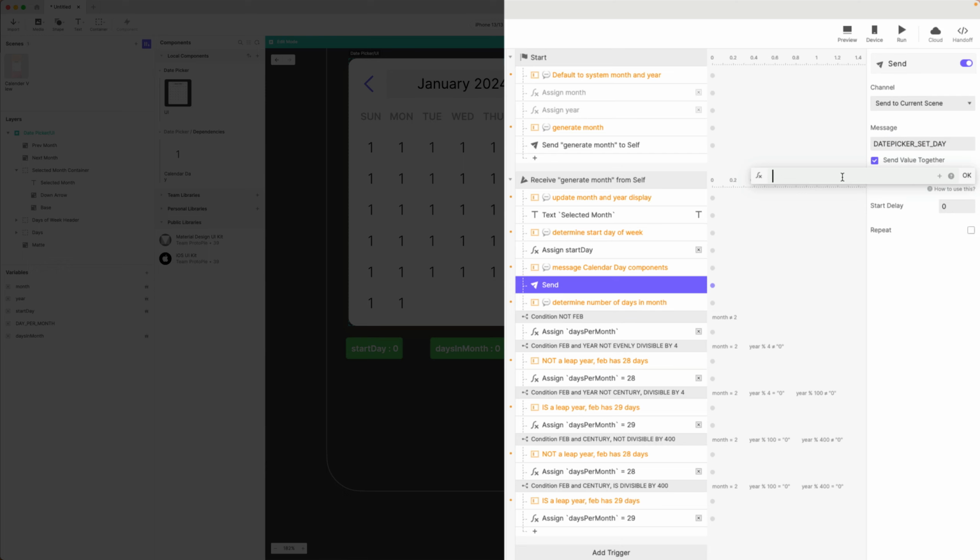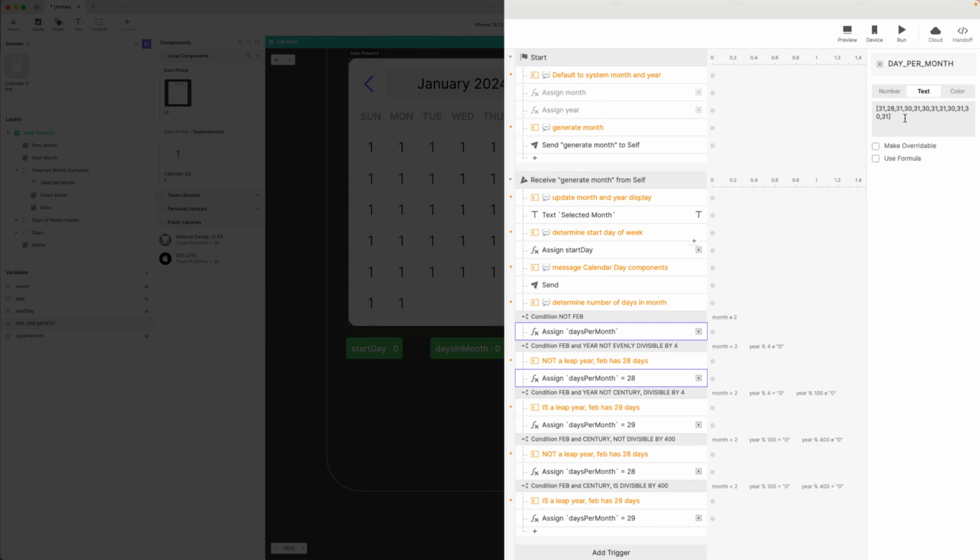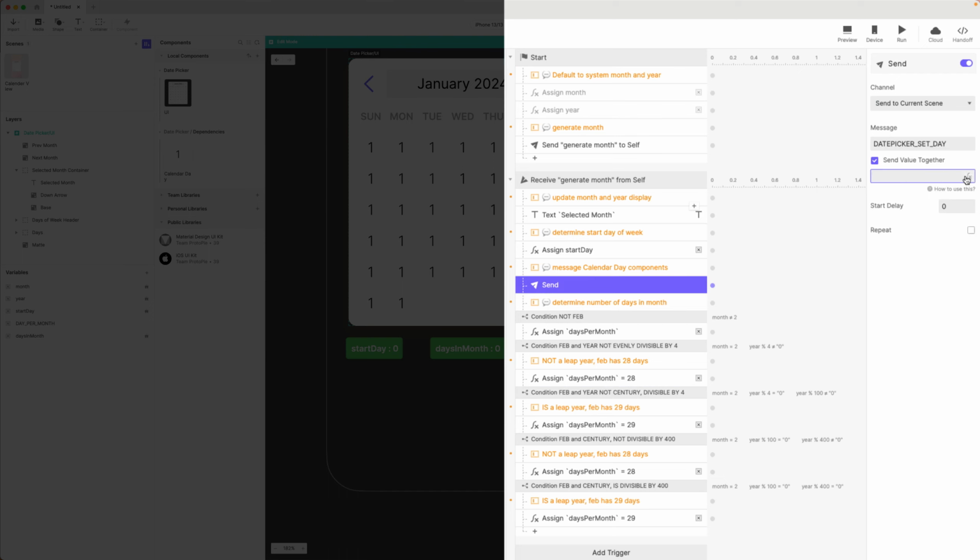And then my components are just going to use that to figure out how to number themselves or show and hide themselves. And once again, in the same way that I use an array here for the number of days in the month, I'm going to use an array in this message. So let's open this up here, and an array starts with square bracket. Now this is text. It's not a true array. So we are using a text representation of an array. So this needs to be in quotes.